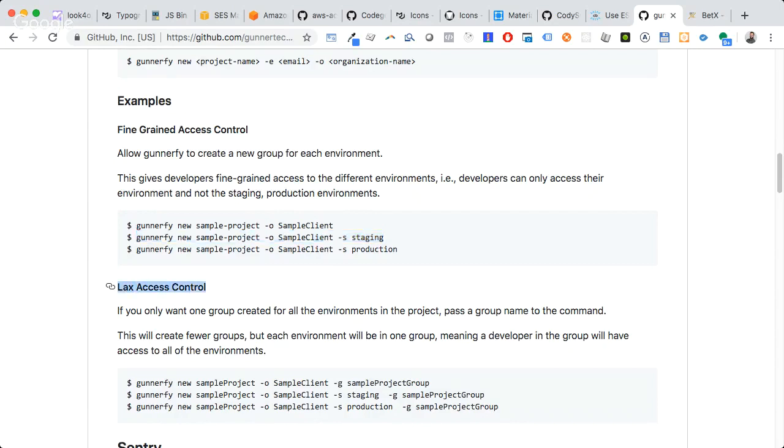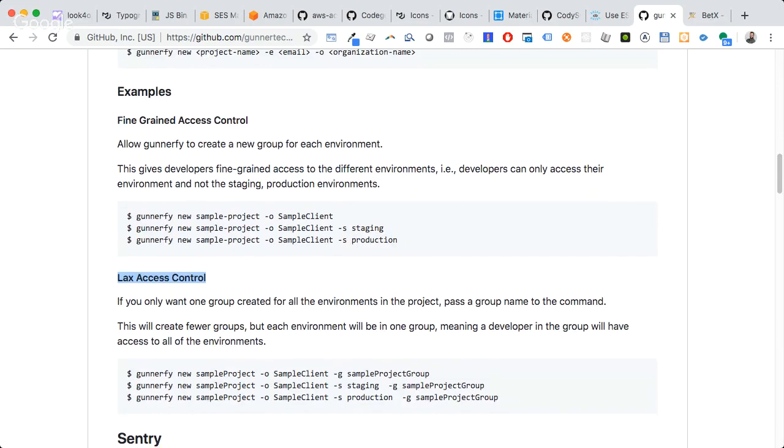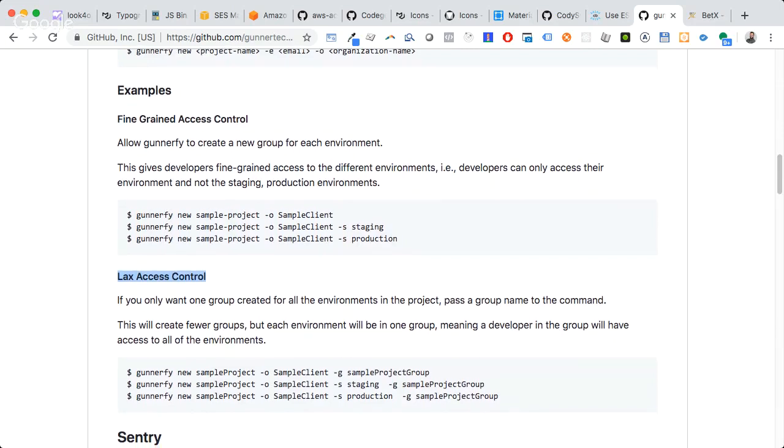With lax access control, it allows you to skip having to add people, since they can add themselves directly. So this G option is where we actually specify the group name instead of auto-generating one. We could have created a group called prop swap admins.